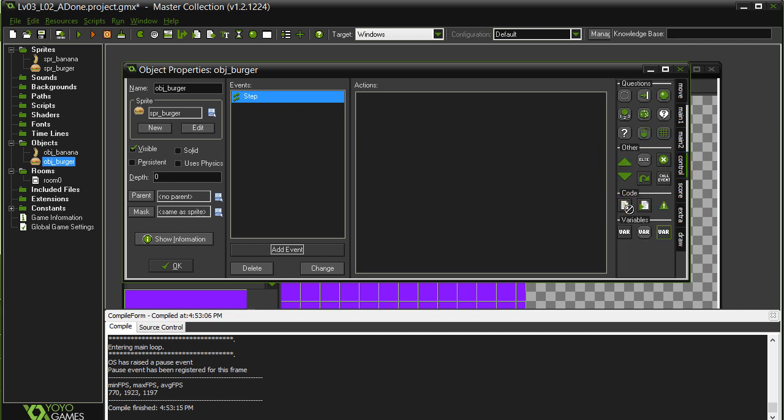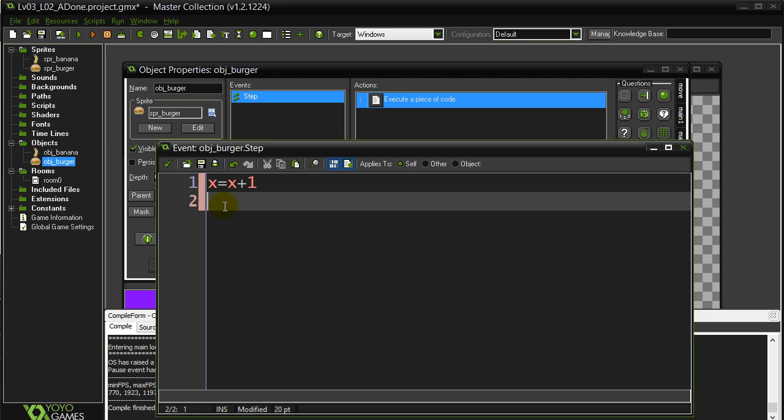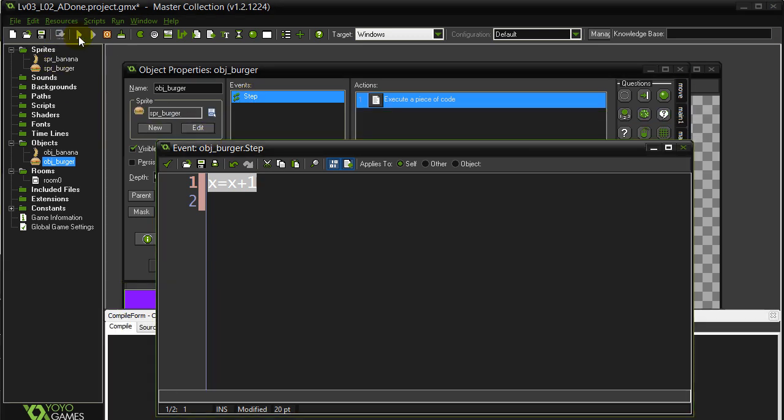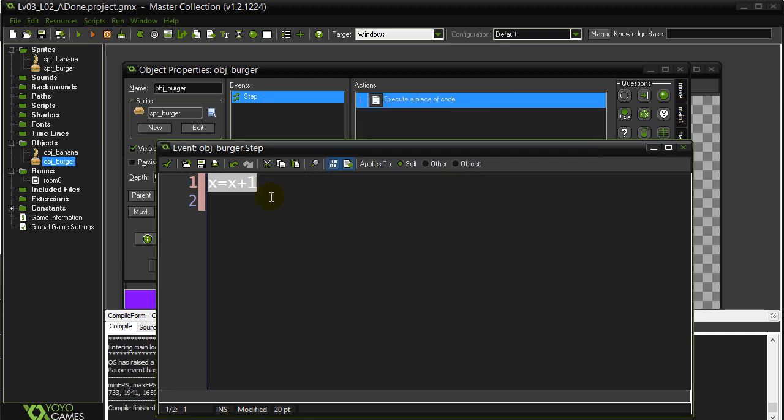So for instance, if I take some code in here and I say, hey burger, make your X position go up by 1. That's a variable that belongs to the burger, and I make it go up. We should see the burger move along. Now, how fast will it move along? Well, it's going to run this code 30 times a second because we've placed it in the step. I don't have to hit a key, press a button, wait for a collision. This code just automatically happens. Let's check it out. Very exciting. Okay, so it works. You have to be careful what you put in step, because if you put too much code in step, you have a lot being done a lot of the time. It could slow the program down.